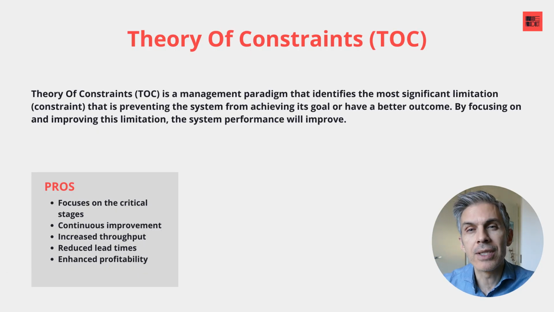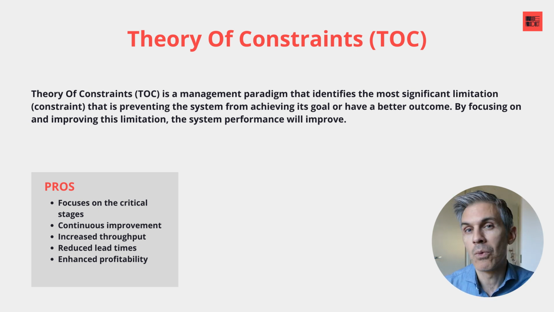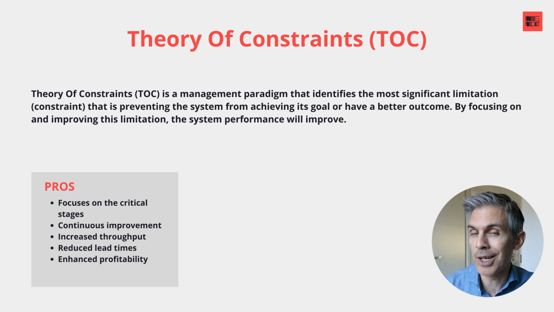The first pro is that you are going to focus on the most critical bottleneck that you have in your system. So basically it helps you prioritize your efforts effectively. The second pro is that it promotes continuous improvement in your way of working. It helps you to focus all the time in incrementally making your solution or your product or your system better one constraint at a time.